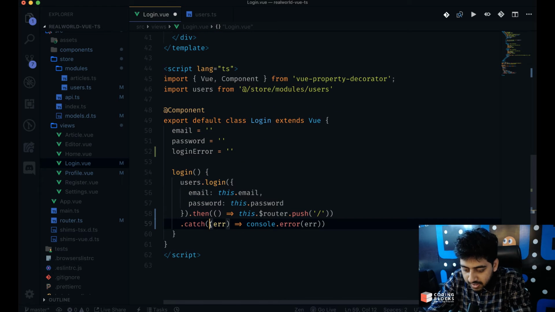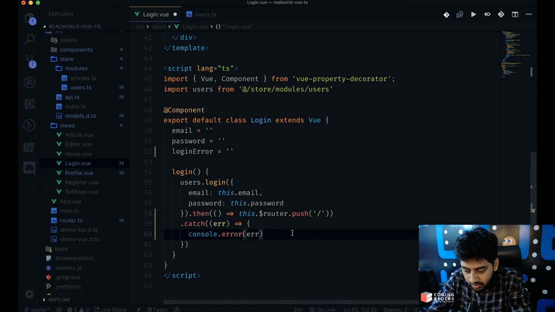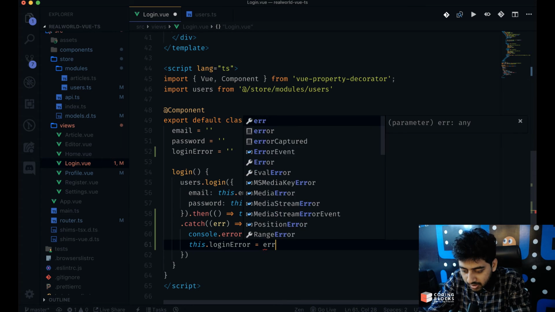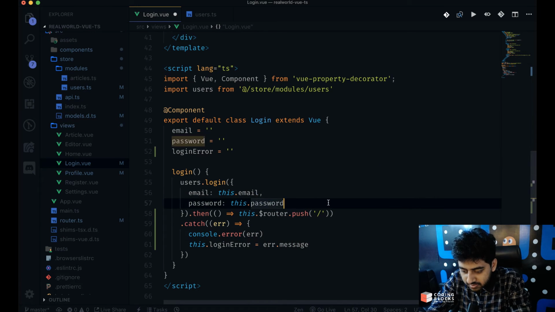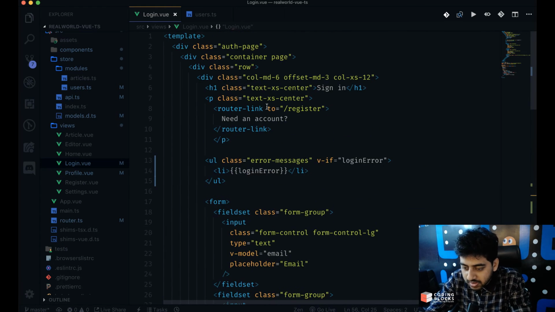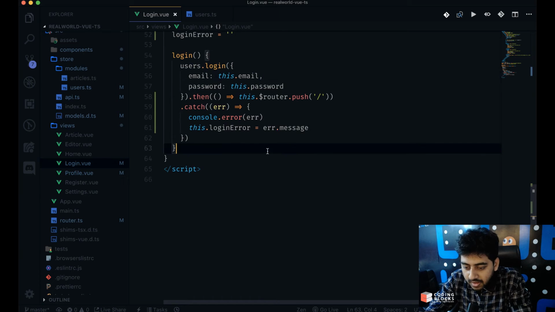If we get some error, in that case console.log error, then this dot login error equal to err dot message. That shows the login error on the screen. Let's go ahead and see where we have gotten with this.